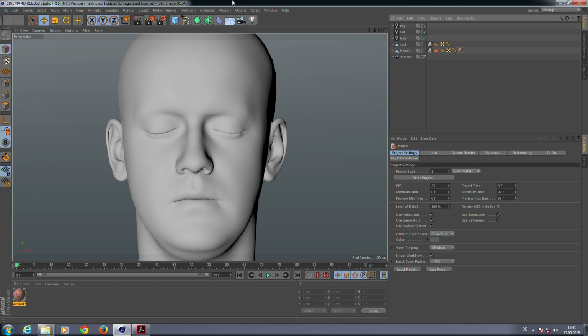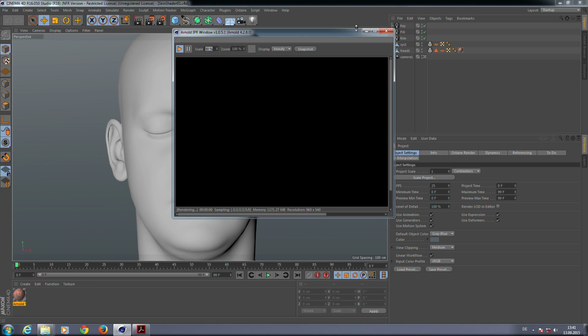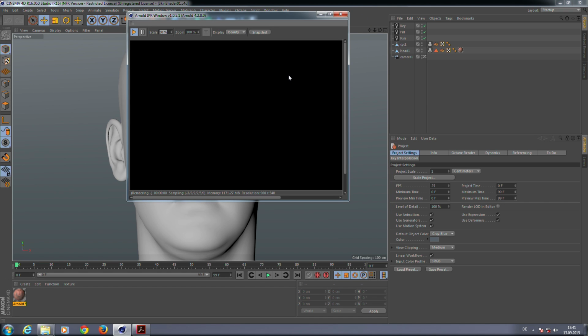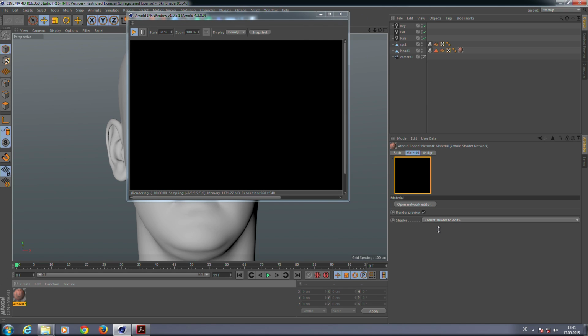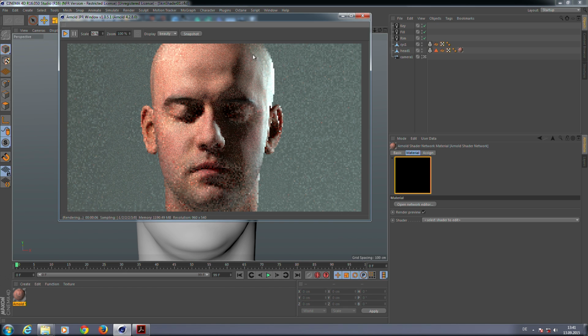This head is from IR Technologies. They are a photogrammetry scanning studio based in the UK, and were kind enough to provide this head free on the internet. A lot of people downloaded it probably, and I used this for my skin shading example because it comes with all the maps necessary for the skin shader. So let me quickly open the IPR window. After rendering a moment, we will see what Arnold does. And there it is.